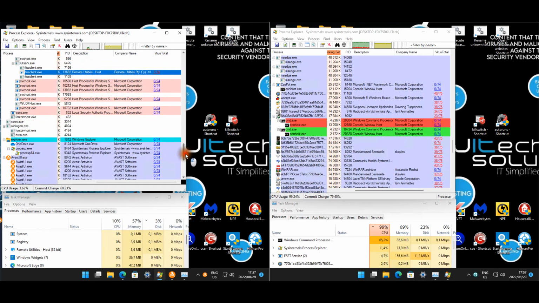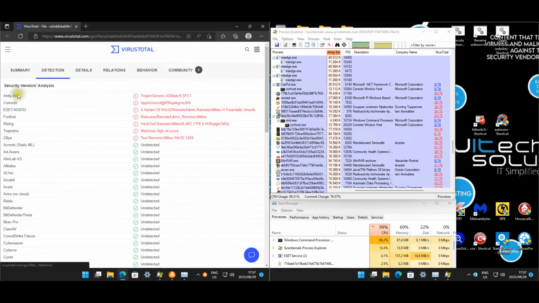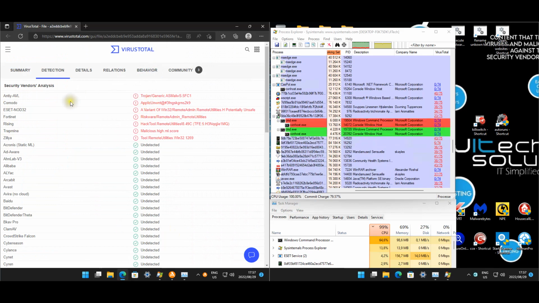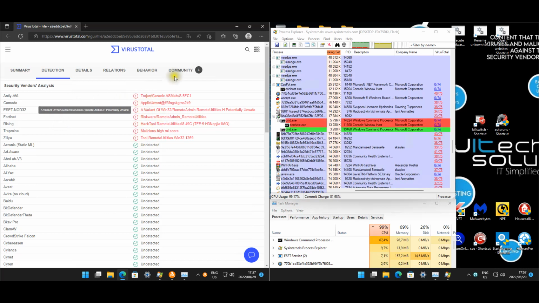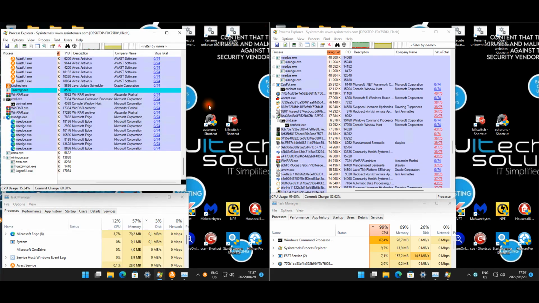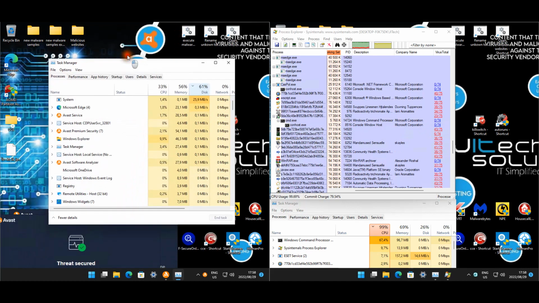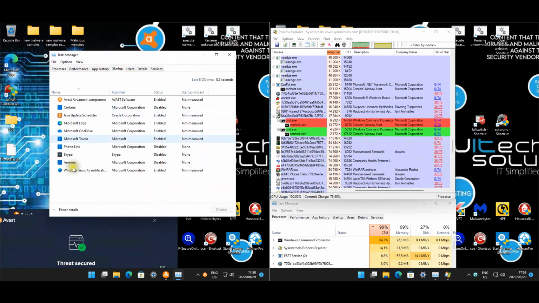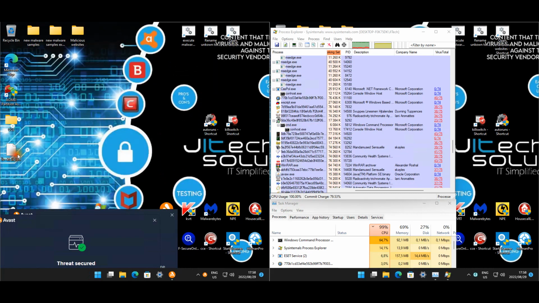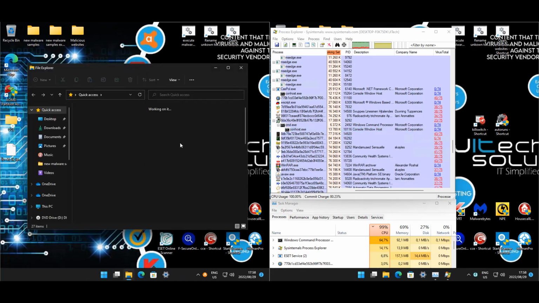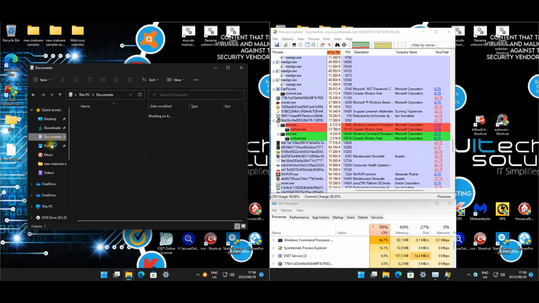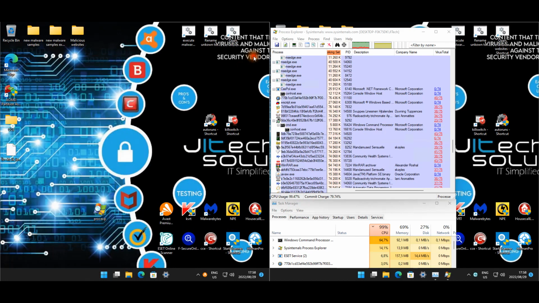Okay, we only have this one, and according to VirusTotal, these are the vendors that have rated this as a PUP or as a hack tool, because it obviously can be used for malicious purposes. I don't think the app itself might be malicious, but it is obviously associated with threat actors. Okay, so that's the only one that I can see on this machine, so that's really good. Okay, and let's look at our startup items, and no startup items, so that's really good to see. We only have this file on the desktop. Let's close all these pop-ups, see if our files are still intact. I think they should be. Okay, so good results from Avast.